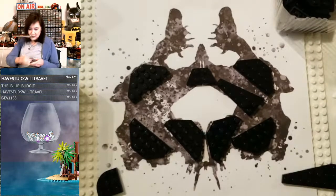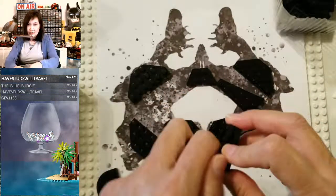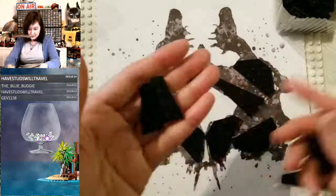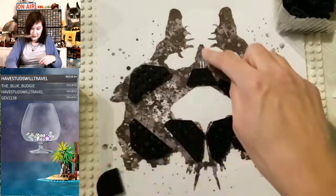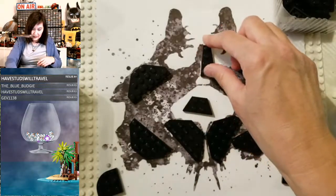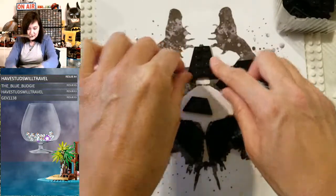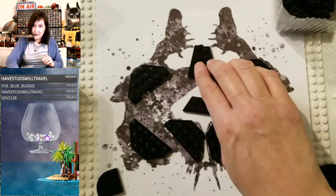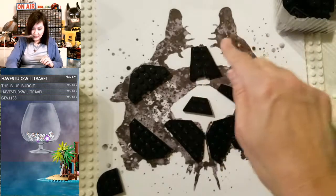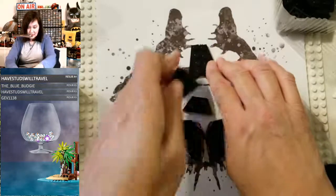Because I do have some here, and I stack them like this. Some of you, I don't know how you store your angle plates, but I tend to stack them. And these are really helpful for this kind of symmetrical thing. Right now I'm looking at this section right here, and even preliminarily, we were already talking about building on the negative space, but that could be an option. And then maybe bring these out a little farther for the claws. But we'll see how things go.